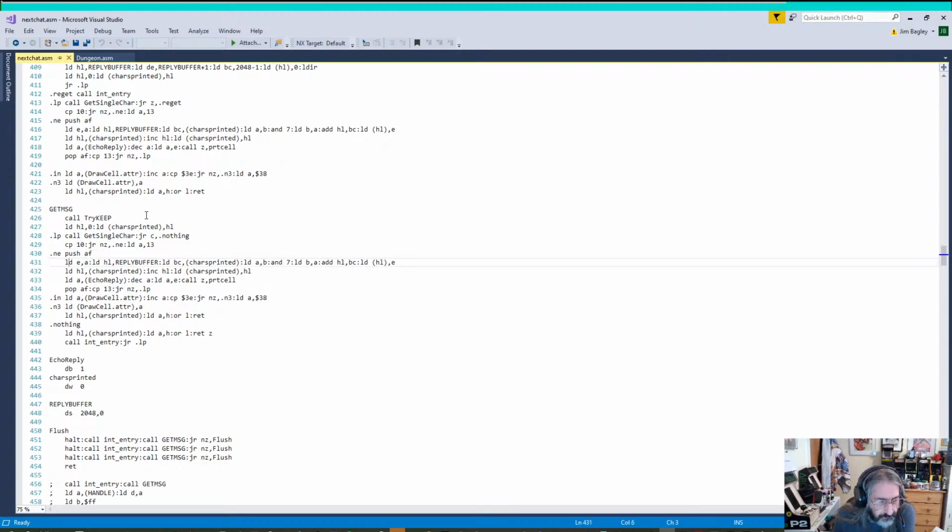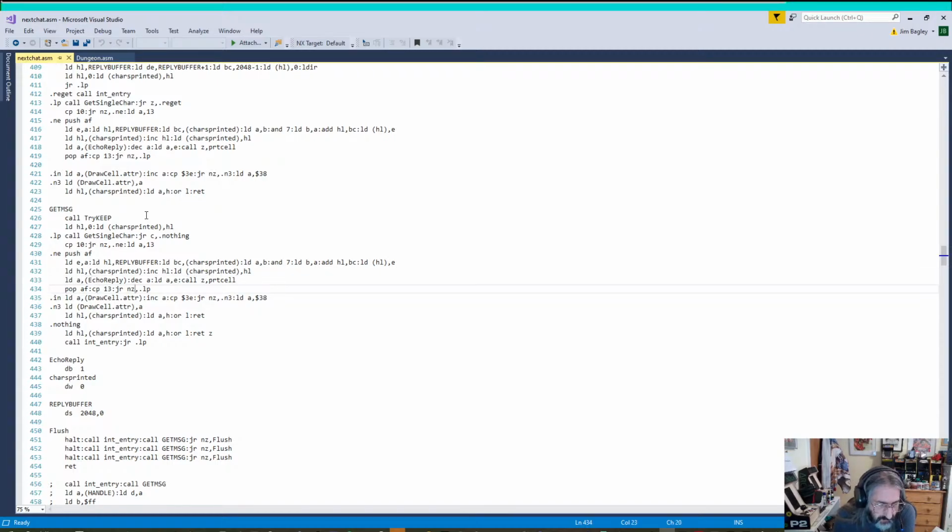Then we've got a reply buffer, where it pokes the character into the reply buffer and increases the number of characters printed. If echo reply is 1, then it will print the character, otherwise it won't print it.